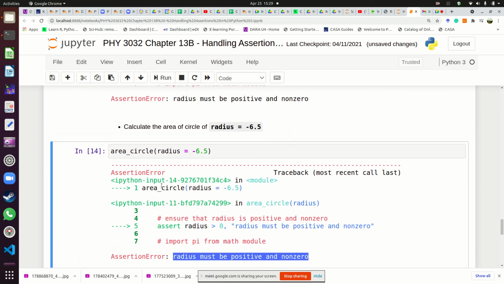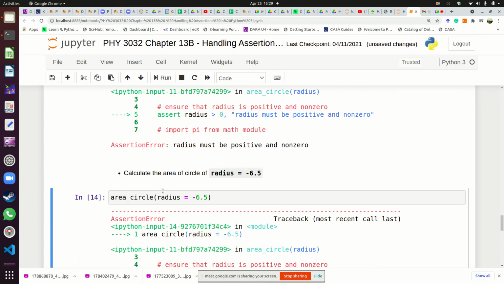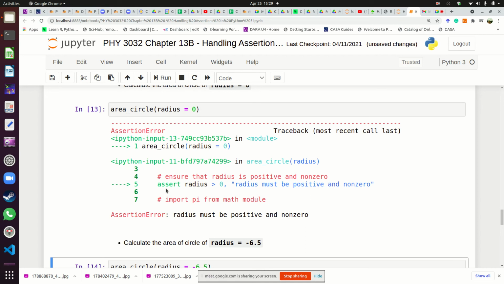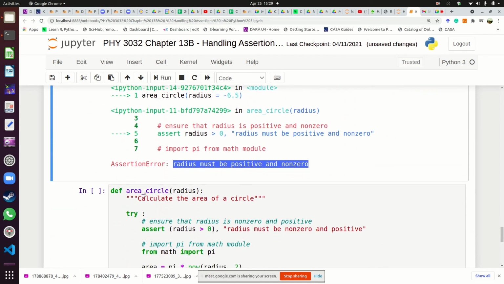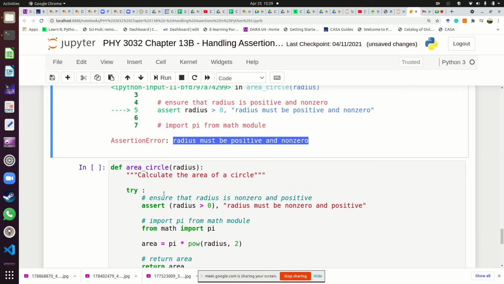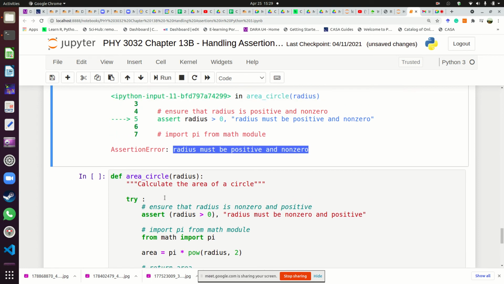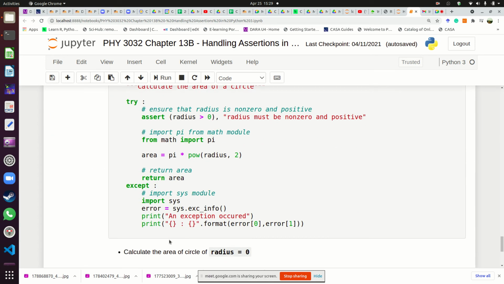Okay, and your program cuts. Are we clear? Yes. So this is how you make sure that your program only accepts radiuses which are positive and radiuses which are not equals to 0.